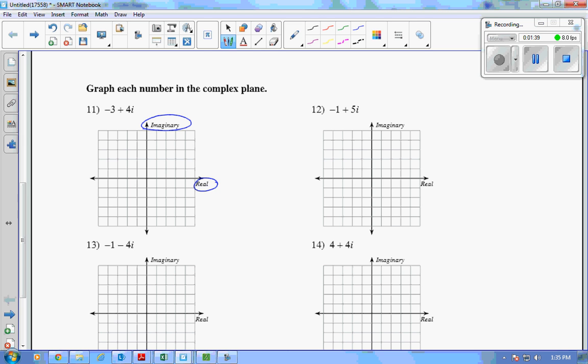Dylan? Just tell me. To the which direction? To the left, negative 3, and then? Okay, you're warm. It's just like graphing x's and y's. We have a left and right movement and up and down movement. So I go left, negative 3, then we go up 4, because that would be 4i. So this is 1i, 2i, 3i, 4i. So it's only 1 point. We go left 3, up 4, and plot the point.